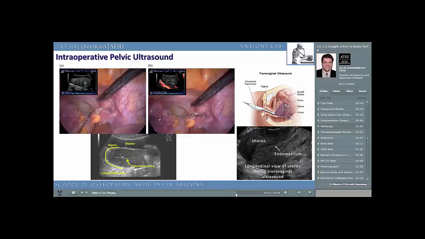Thus, in slide number 5 and slide number 4, we've seen how ultrasound is used to visualize the liver and the right kidney, the gallbladder, and Morrison's pouch, and we've reviewed a transvaginal image of the uterus, as well as intraoperative placement of an ultrasound probe to assess the bile ducts and the organs of the pelvis.